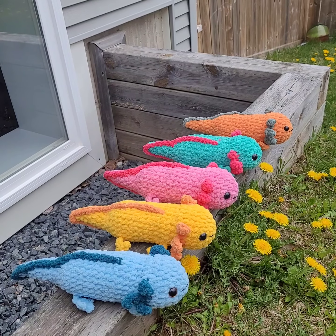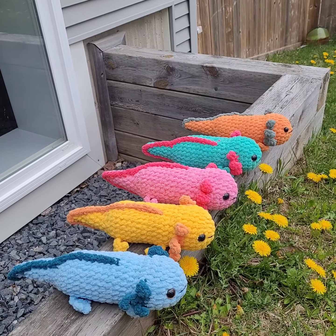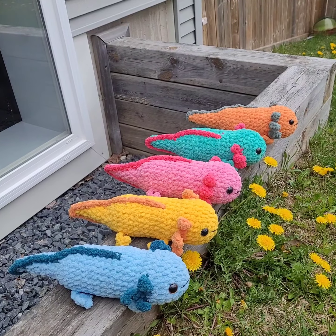So these are the exhalators, 5 different colors. First time I try basic chenille. So these are the vibrant colors, perfect for summer or spring.